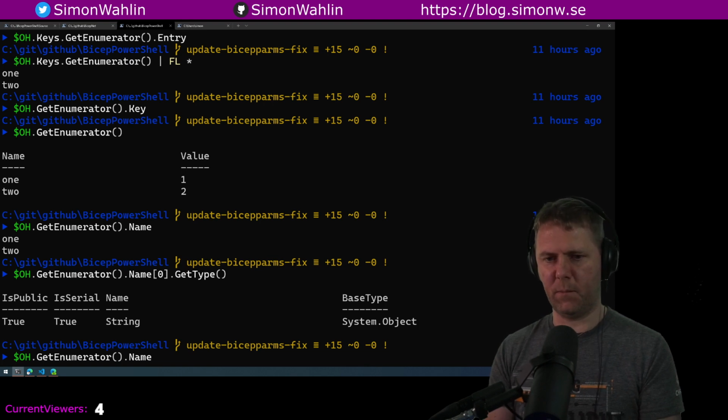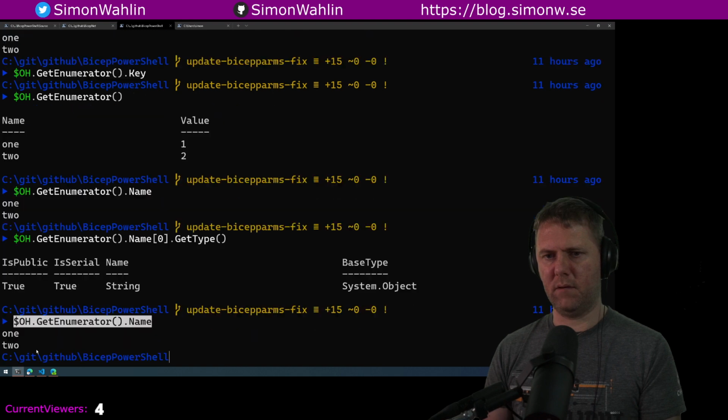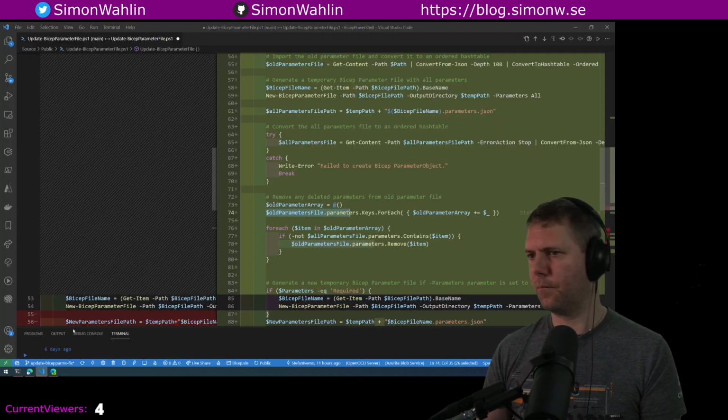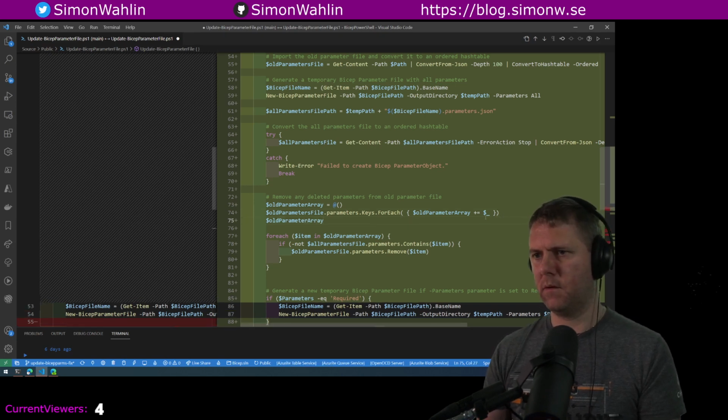Okay, so that was a bit of a tangent, but this should actually give us all the keys. Let's try that. All parameter array equals $allParameter.